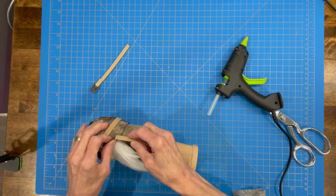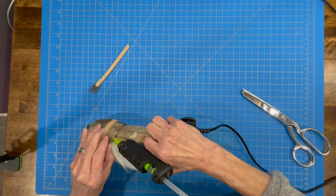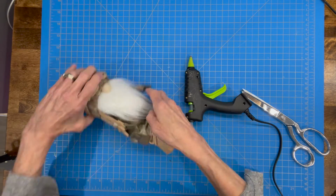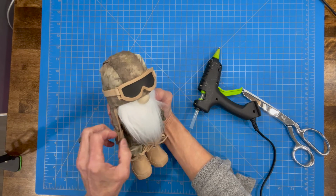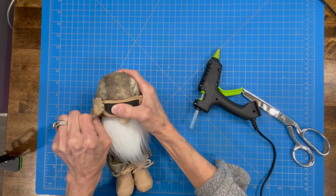Just look at your buckle, make sure that it's correct, facing the right way. Then we're just going to glue that right up underneath the hat. And we're going to do the same thing for the other side as well. Make sure that you glue those in there really, really well because you don't want somebody pulling them out. All right, then we're going to go ahead and bend up his arms so he's saluting.